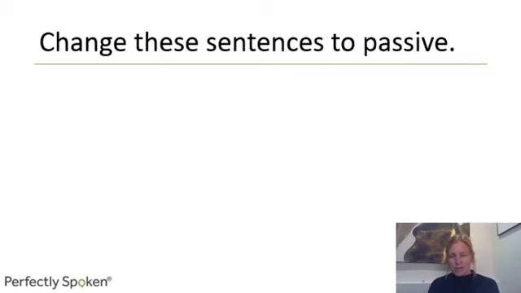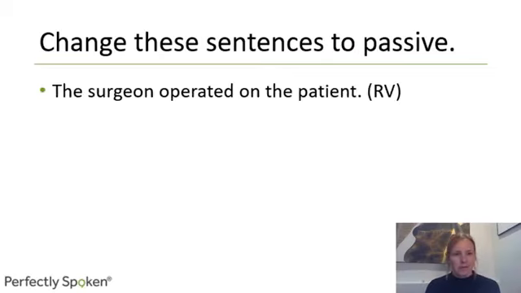And so this was made in India. Passive voice. This was made in India. So you remember, you've got the verb to be, in this case in past, and the past participle. Okay, so let's see if you can do this little activity here. Right, so we're going to change these sentences to passive.